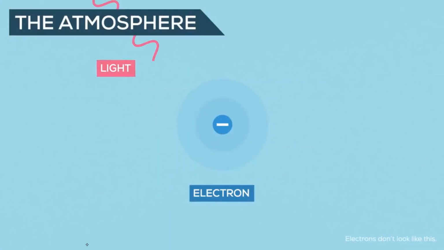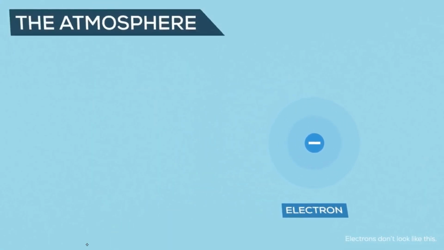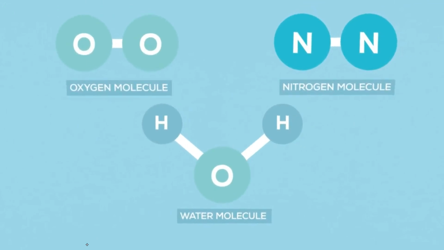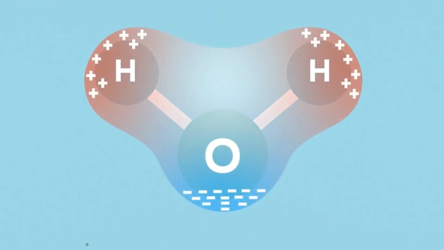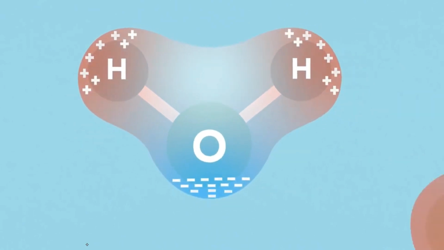In order for our atmosphere to absorb any kind of radiation, it needs to have some electrically charged particles for passing electromagnetic waves to push around. And most of our atmosphere is made up of gas molecules that don't have an electric charge. They all have a balanced number of positive protons and negative electrons. But some molecules hold most of their negatively charged electrons closer to one side, lending them a lopsidedness that can jiggle back and forth to absorb the energy of incoming infrared rays.